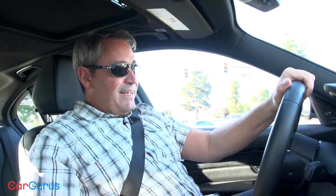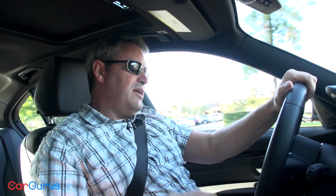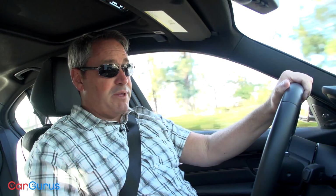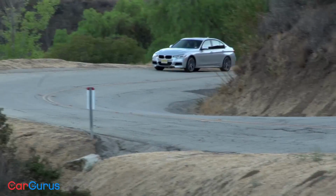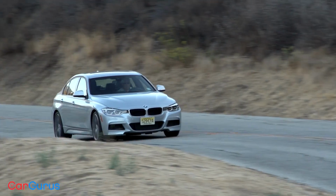Now, is this car fast? Yeah, absolutely. BMW says the 340i gets to 60 miles an hour in 4.8 seconds, and if you equip it with all-wheel drive, it'll hit 60 in 4.6 seconds. And those figures are for the standard 8-speed automatic. If you get the stick, like my car's got, it actually turns the car into the slowest version of the 340i. My rear drive 340i with the 6-speed manual gearbox is supposed to get to 60 in about 4.9 seconds.